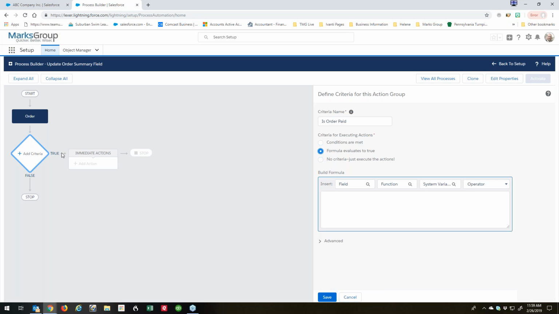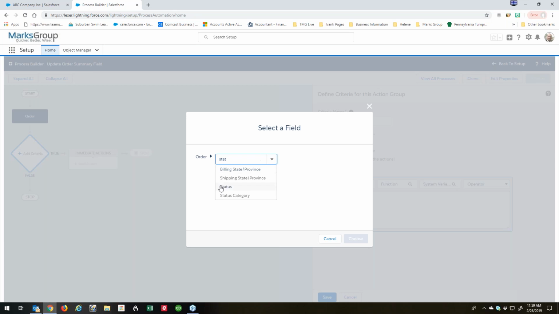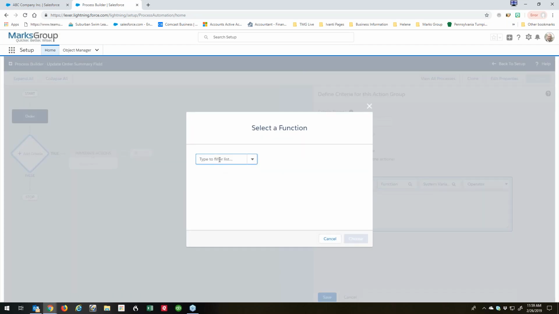So what I do here is I've got this, add criteria. What is our formula going to be? Well, this is where it gets a little bit ugly, okay? So it's ISPICKVAL. Normally, we have to look for a field. Like, we have to say status, and there is a status there. Okay, we can choose that and put it in there. But the thing is order status is a pick list. Okay, so I have to do a little function here, and it's something like ISPICKVAL. So I'm kind of cheating here, and I'm just doing this based on what Becky said.